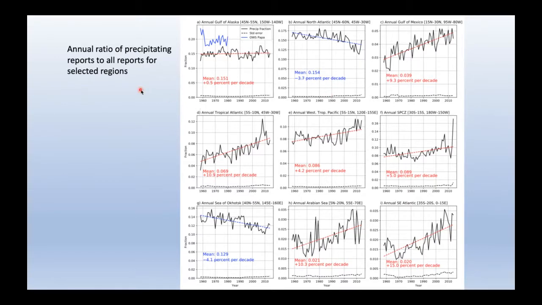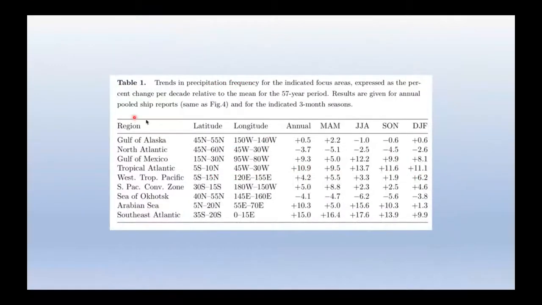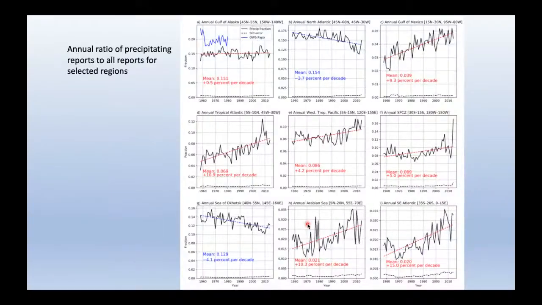The question then becomes, we're looking at annual ratios of the reports. Is it possible that we're seeing changes in the shipping patterns over time, in that they're sampling different times of year differently over time because of maybe a changing ability to deal with rough weather, what have you? So I decided as a next step for these same regions to break it out by season. And these results are expressed in tabular form here. This column right here is just the same trends that we saw in the previous plot. So if you compare these trends in percent per decade with these plots, you'll get the same numbers.